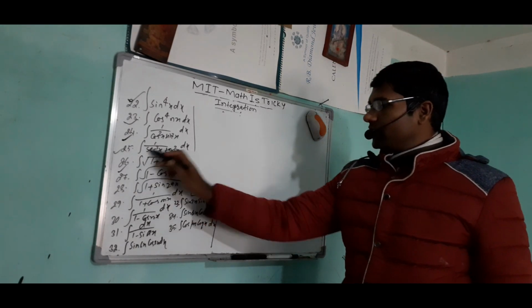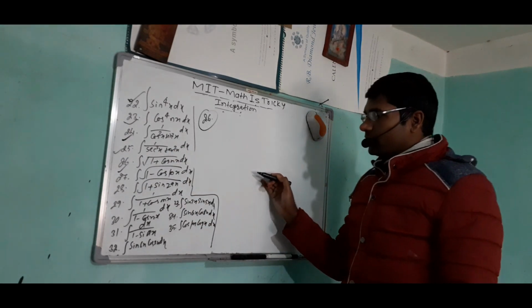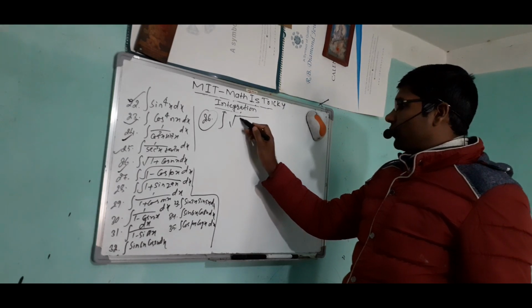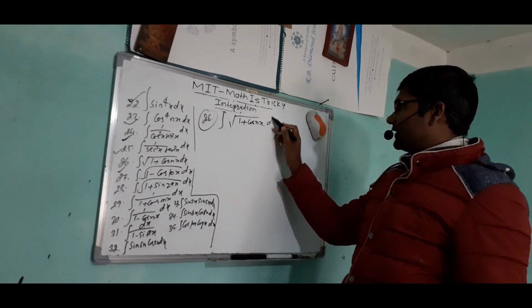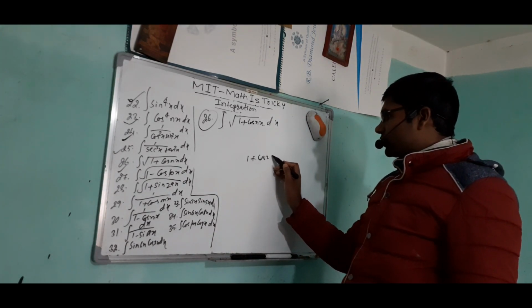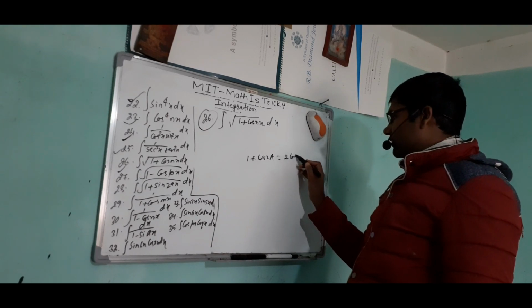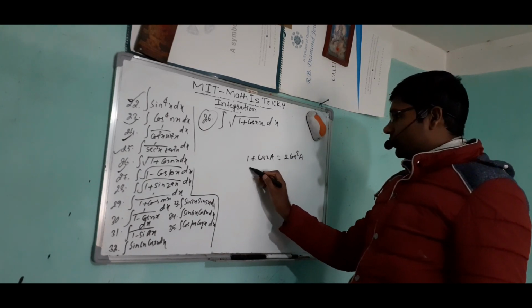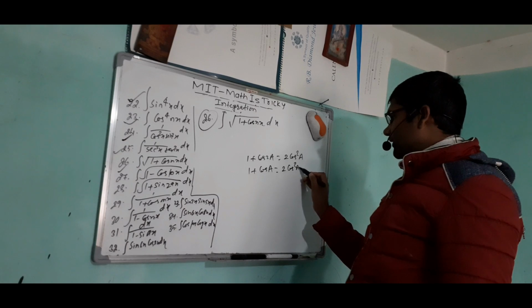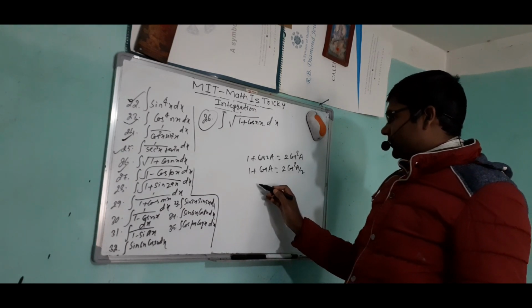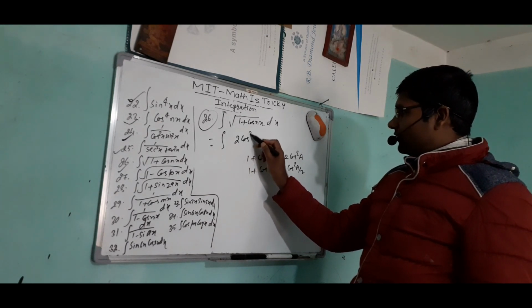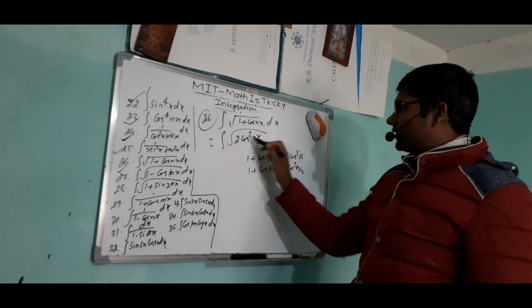Now let's move to question number 26. Integration of square root of 1 plus cos nx dx. No worry, we can easily integrate this. So for this, remember the formula 1 plus cos 2a means 2 cos square a. So for 1 plus cos a, it will be 2 cos square a by 2. This is what I'm going to write. So if I use this formula, we'll have here square root of 2 cos square nx by 2 dx.